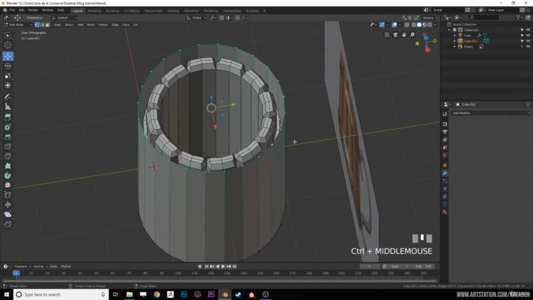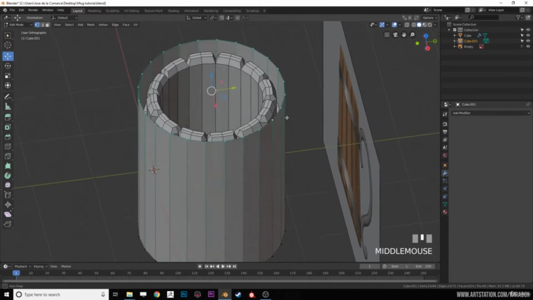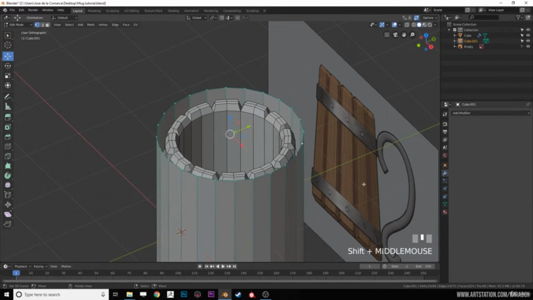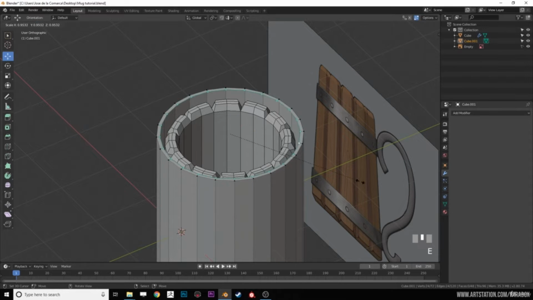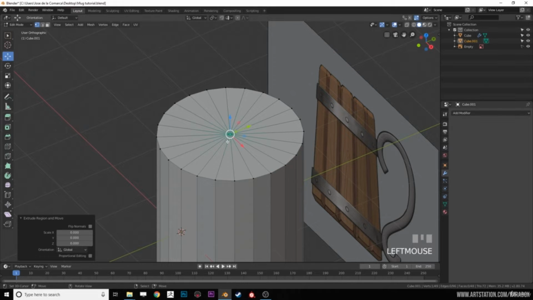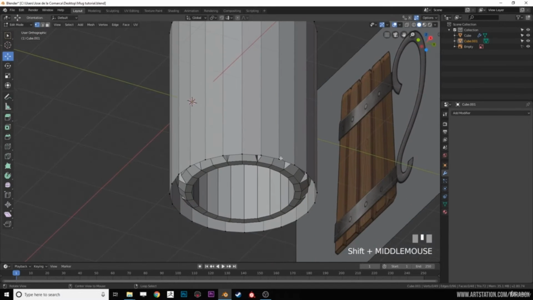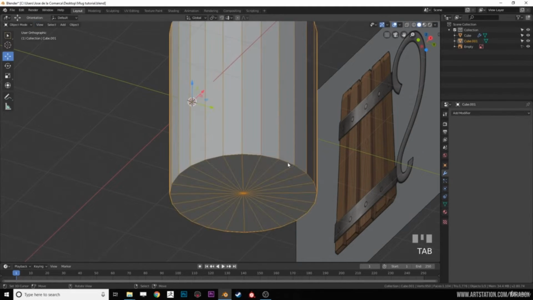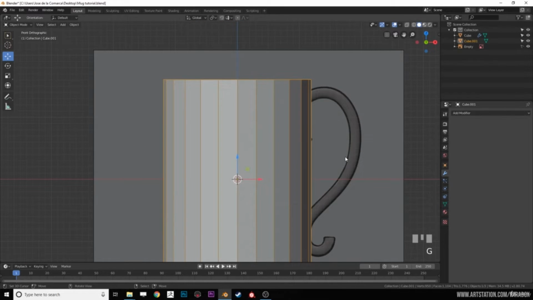Okay, now we're going to close this cylinder up here. And for that we're going to use this option that we have here, and it's called auto merge. I'm going to activate it. If you don't have this option, you can right click here and select show header. Okay, I'm going to select all this loop from above. I'm going to press E to extrude, S to scale, and 0. And here, because of this option, all these vertex are going to be merged in the middle. I'm going to do the same here, E, S, and 0. And now we already have this cylinder completely closed.